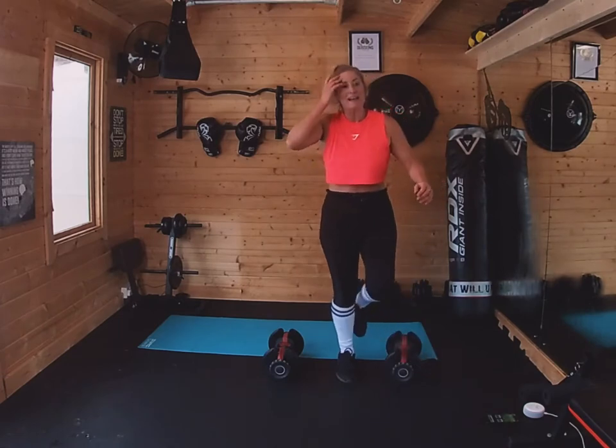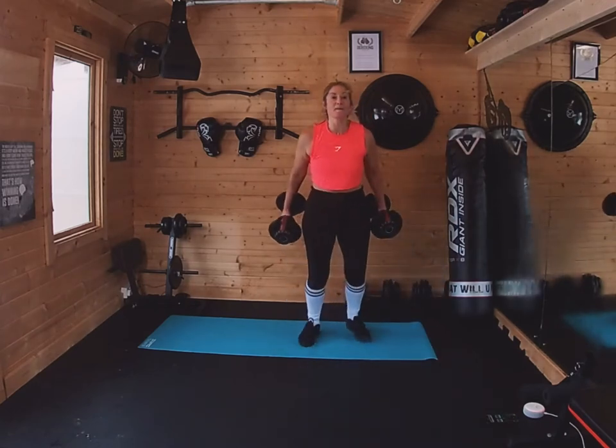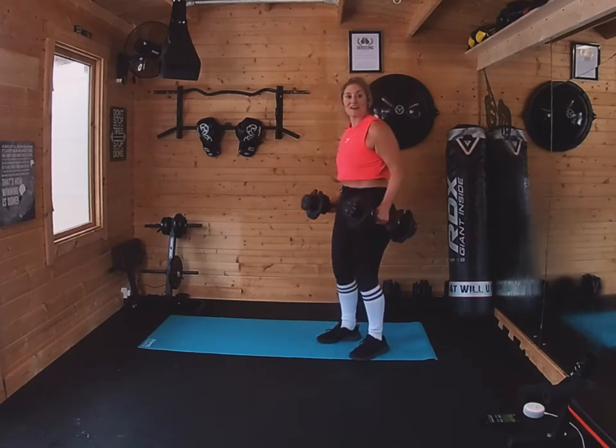Let's try that. Right leg first together. Let's go. Sink it. Pulse it. Let's go. Pulse. Back up. This is a hammer curl, so my palms are facing towards my body. Keep the elbows pinned to the side, and then switch legs.